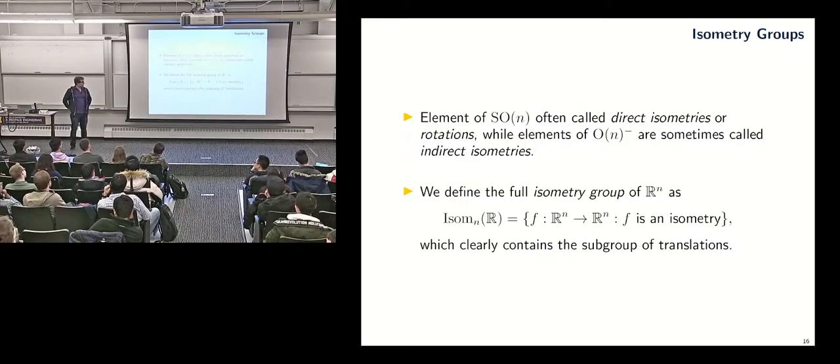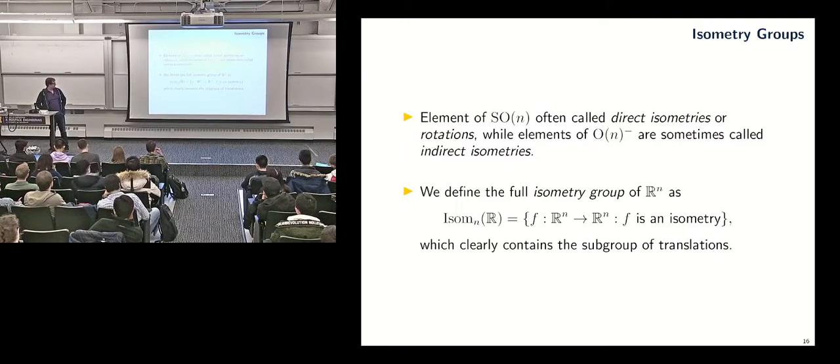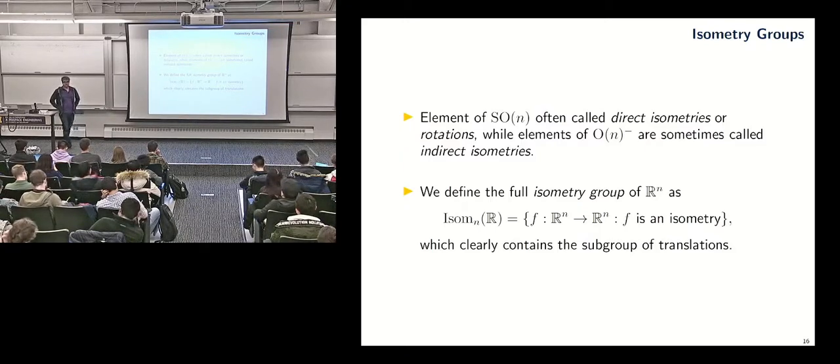As we talked about earlier, SON are called direct isometries, and the word direct just means no mirroring is allowed, while elements of ON are called indirect, because indirect just means mirroring is allowed. We like talking about this distinction a lot just to make sure you are aware, but we don't want to do mirrors. But according to just the pure laws of algebra, the negatives are allowed too. As we talked about earlier, this thing of isometries contains all of the SON, ON, and it also contains all the translations, because of course if we take one step to the left, nothing is going to get bigger or smaller. So the question now is, what is this thing? I think that's what we're talking about next.